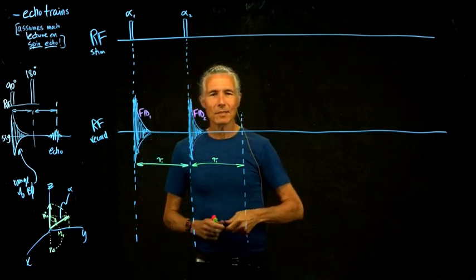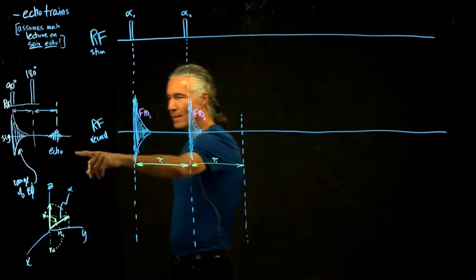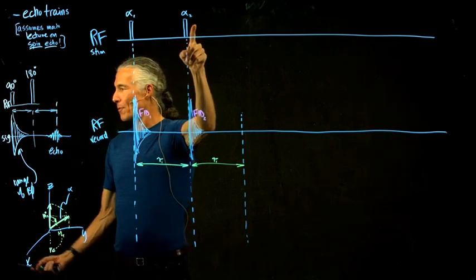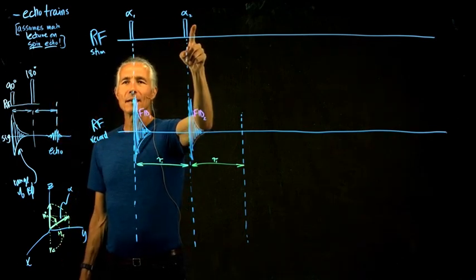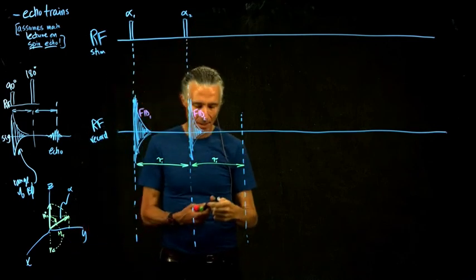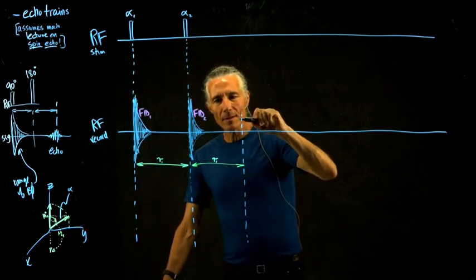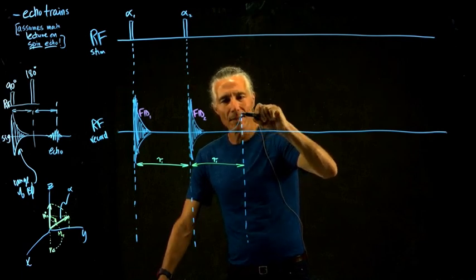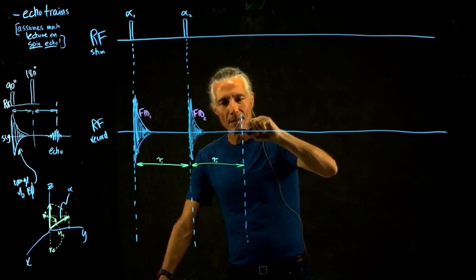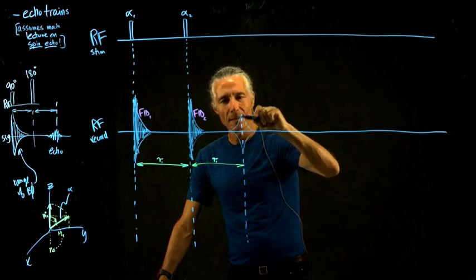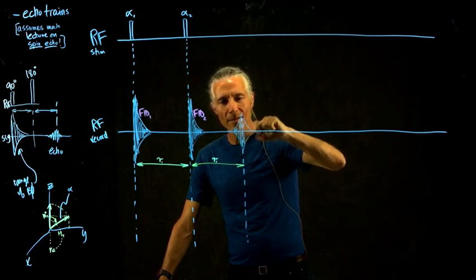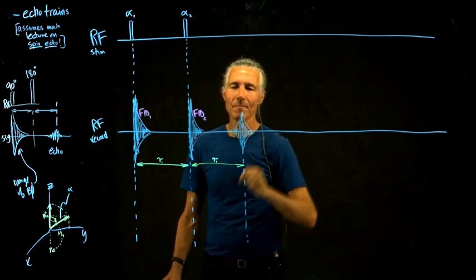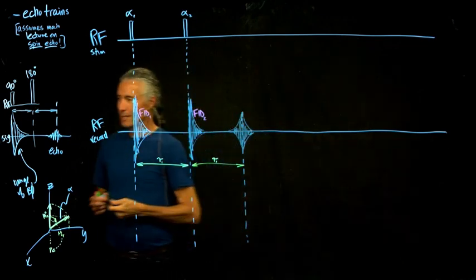And so what is this? This will occur, it doesn't have to be a 90 and a 180, it could be a 45 and a 35 degree angle flip. That's okay too. So we'll get a pretty big echo here. And so you'll see something like this. The signal will just rise out of nothing, reach a peak, and then go back down again. So that's our spin echo.